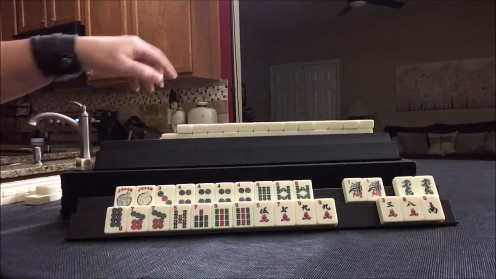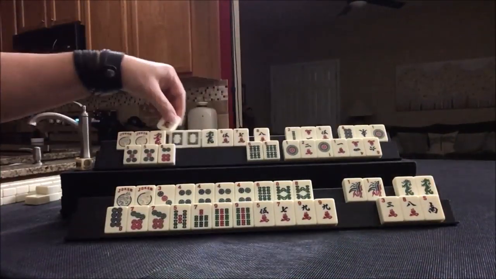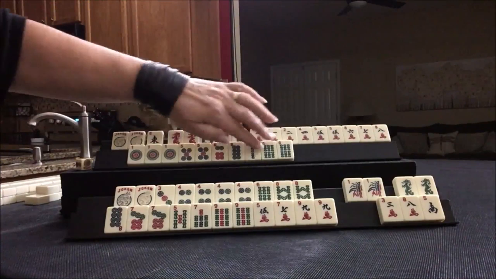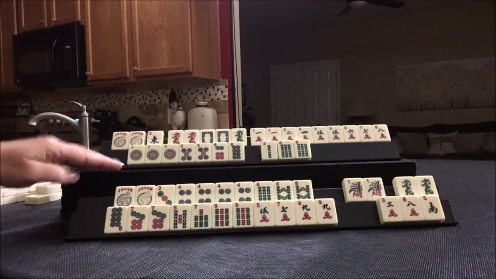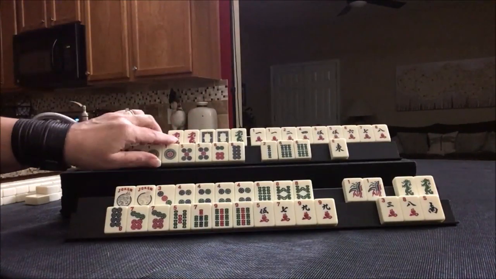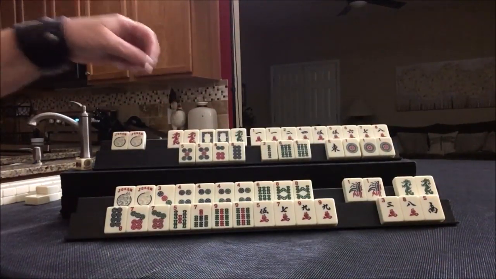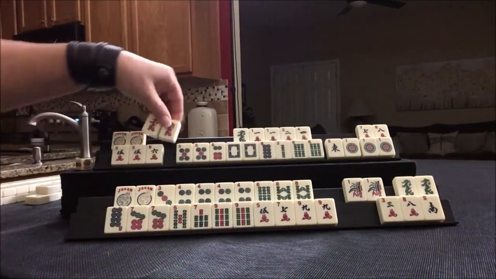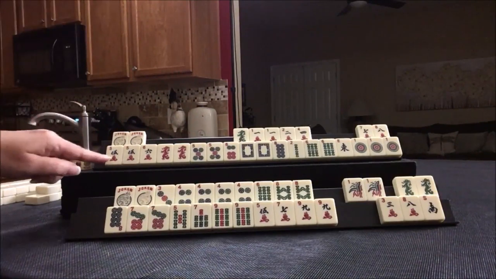Let's see what we can do for player two. Look at all those dragons, red and white. If we had flowers, we could play 5-6 pair hand. I actually think that is possible. 5-6 pair hand. Let's just look. We're severely lacking flowers, but we only need two. I bet you we'll draw some.